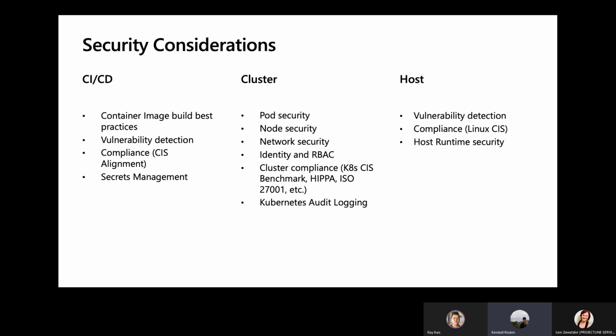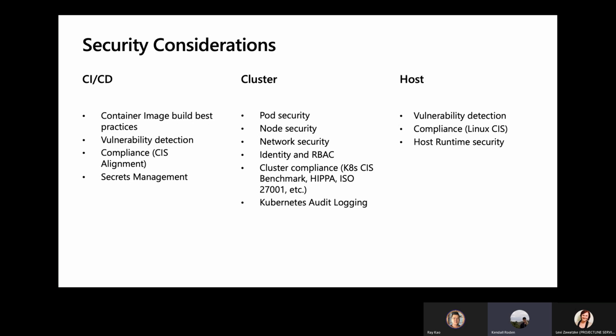One of them is really around CI/CD, and frankly, this does apply to non-containerized environments as well. But there are new considerations when we start running our applications inside of containers. Part of that is the container image build itself. When we have that initial Dockerfile and are building out our container image, how do we make sure that the base OS we're basing our container image off of is secure, that it has the least attack surface, and that we have vulnerability detection to understand if and when layers within our image could potentially be exploited?